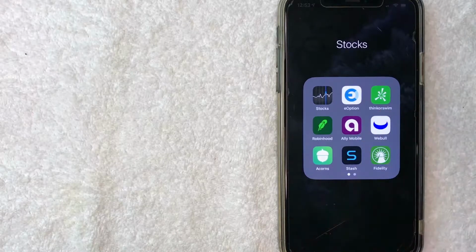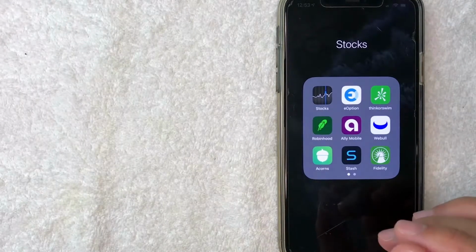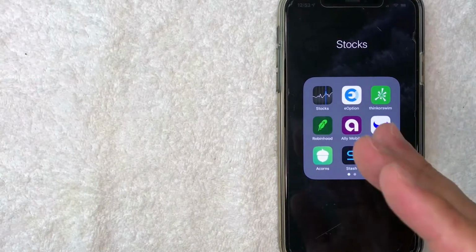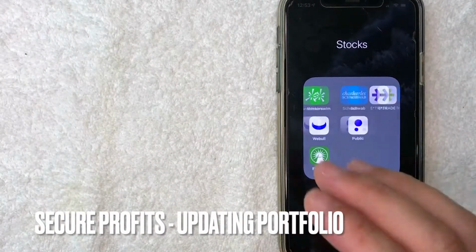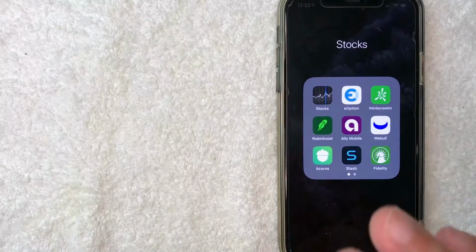But why would you want to sell your stock on Webull? Well, that's pretty easy. Maybe a stock that you've invested in has skyrocketed, and now you want to take your profits, or maybe you're just pulling your investment out to invest in something else. Whatever the case is, it's a pretty easy process.